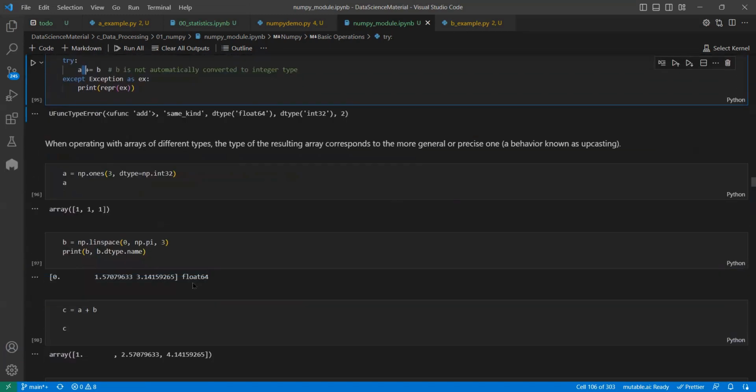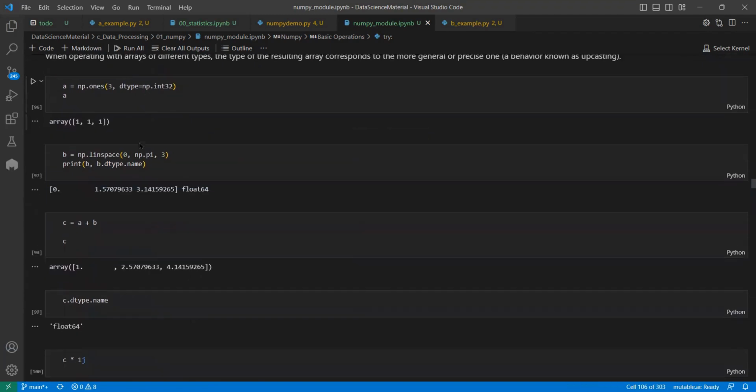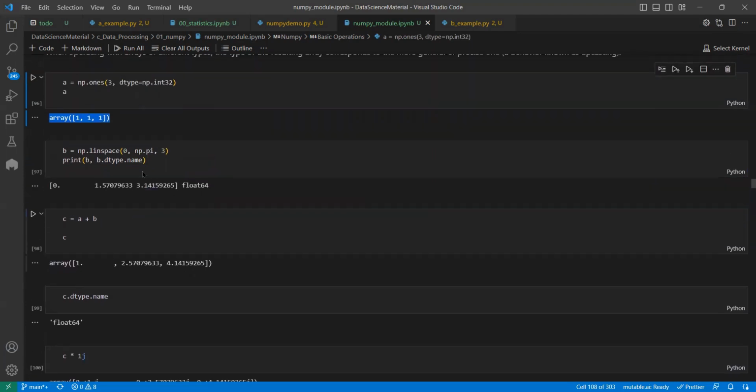And similarly, you know about this concept of ones, as I told, it will create ones of whatever dimension you give. Linspace also I told, right? Whenever you are more interested in the number of points you want, rather than the step size, you go with linspace. Then like I got 3 values. So here also I got 3 values. I'm adding these two like this. So this is an int32. This is a float. Linspace means automatically float. So you are creating a new object, that's why it is not a problem.